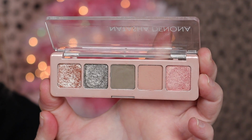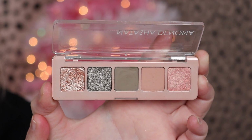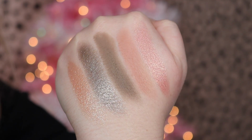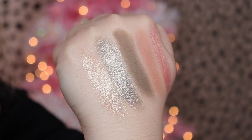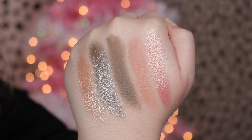I love the Mini Retro, okay? I do. This color story works so well for me because it's easy for every day, but I also can do something a little bit deeper, a little bit more fun for nighttime. The champagne shade in here is also so special. It's a very sparkly and textural shadow. There's lots of fine sparkle coming from it. It almost has a confetti look with some sparkles that shine a little bit blue. So it's neutral, but it has just that little extra touch of magic to it.